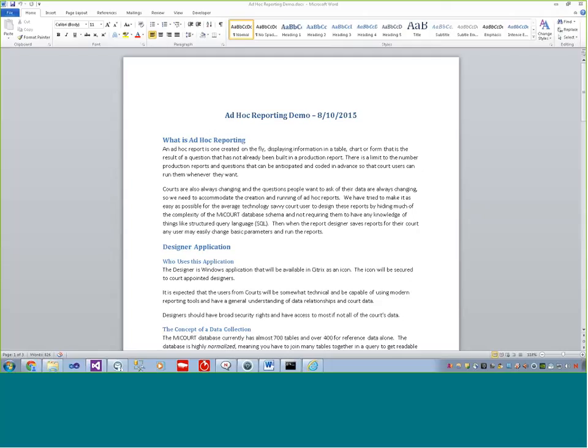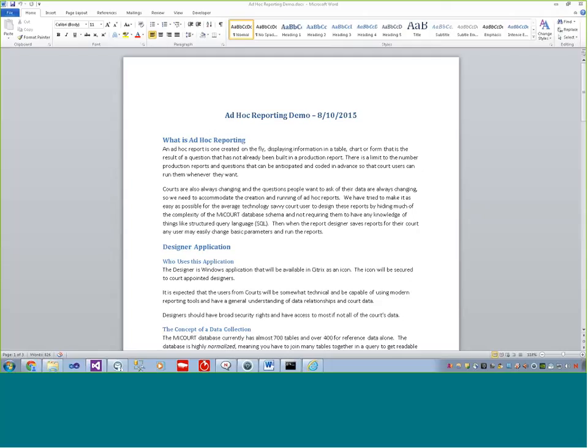So let's start off. Who knows a little Latin? What does ad hoc mean? On the fly. Close. It means for this, or translated, for this need. And so the need is that you can never come up with all the questions users are going to ask for reporting. You don't have time to make them all, you can't think of them all, and often they're one-offs. So that's the purpose of an ad hoc reporting tool, to allow the users to come up and ask their own questions, get their own data.